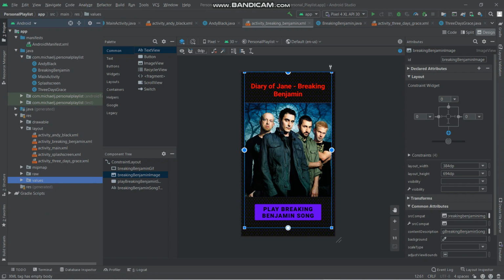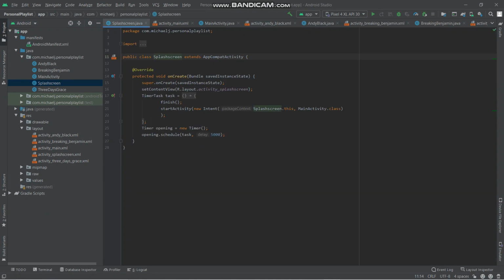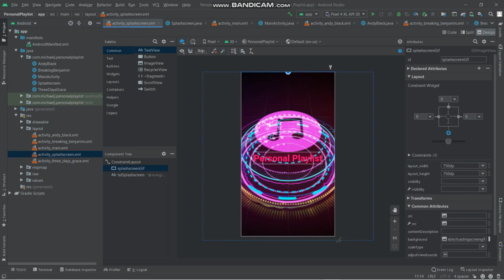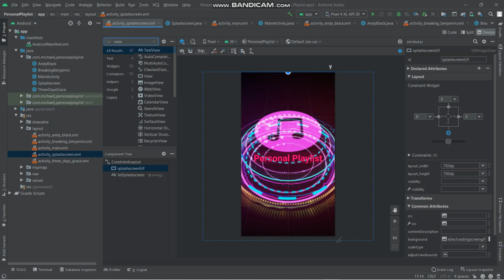The first activity is the splash screen. For the splash screen XML, I basically have this GIF here, and for this GIF I created a view. Over here, you'll see it says view, and it's this box here, and I dragged it in.